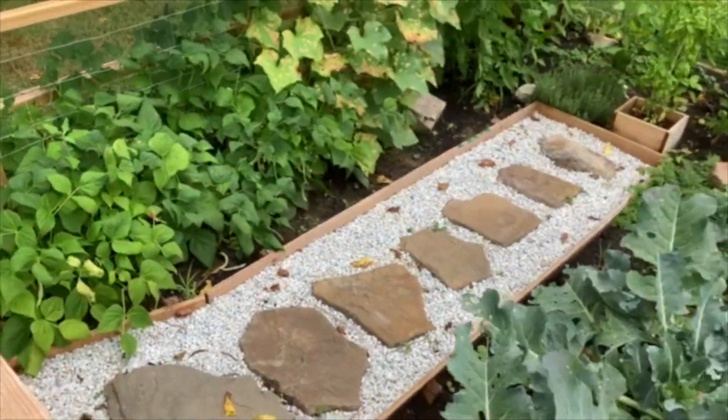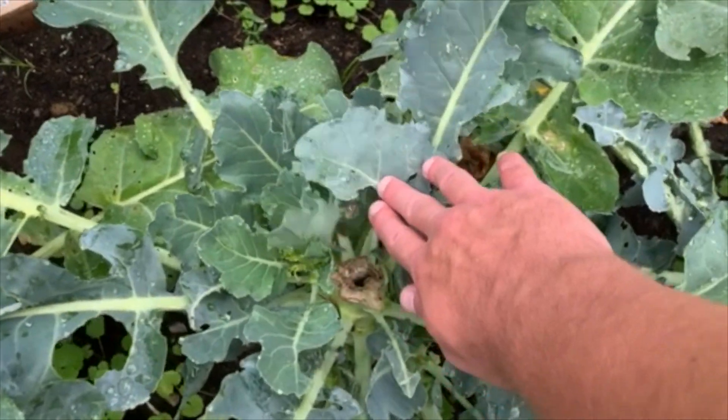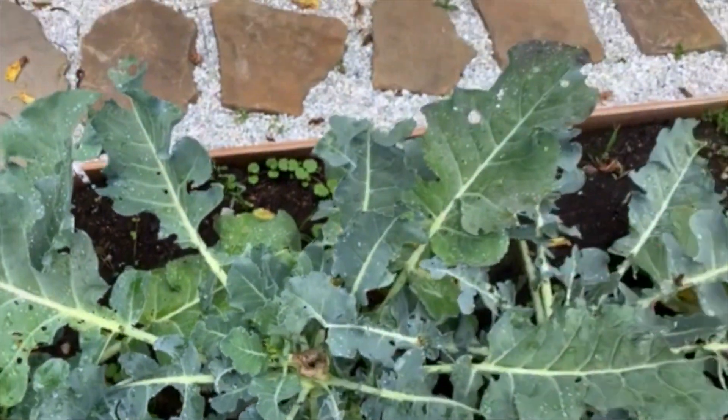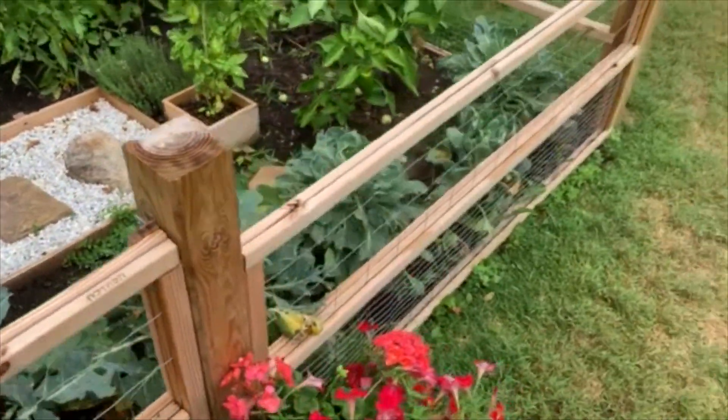What I'm getting excited about here is the broccoli that will eventually thrive. After I did harvest some, there are new ones that are in the process of growing. They're very small right now but they tend to love some cooler weather, so I think we're going to see a good round of broccoli come September.